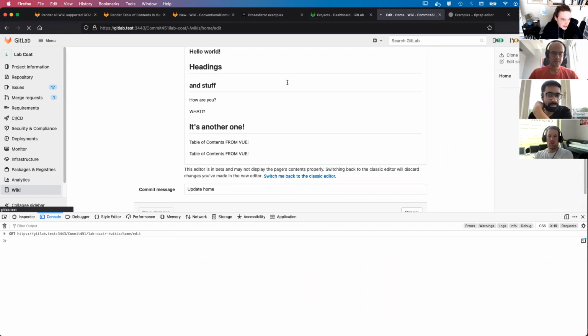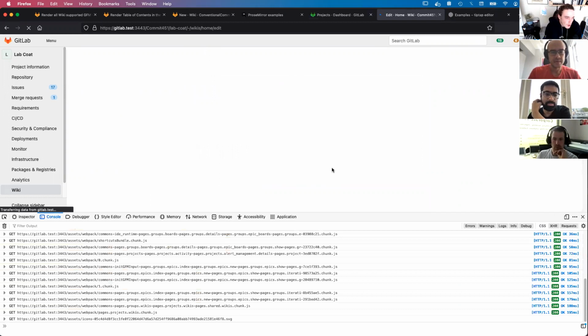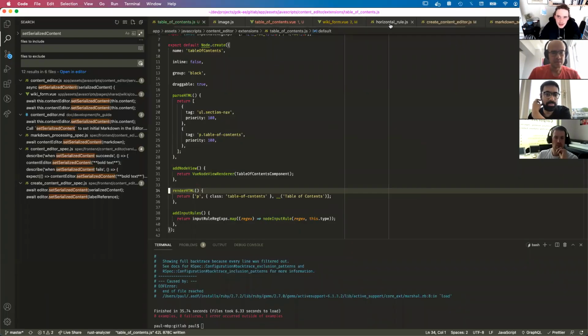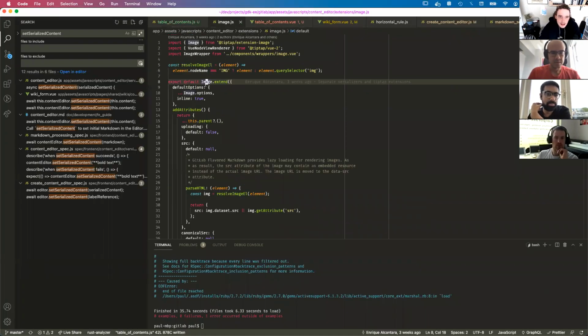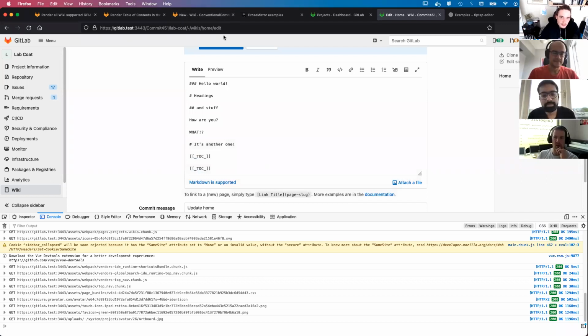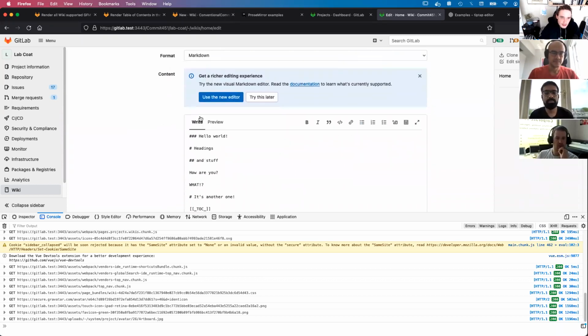Which it can't, right? Yeah. Okay. I'm surprised that the image extension doesn't fail in the same way. Well, what we saw is that the image extension is extending a base one. Oh yeah, that's true. So I think probably defined in there, isn't it? Yeah, I think that might be what's happening.